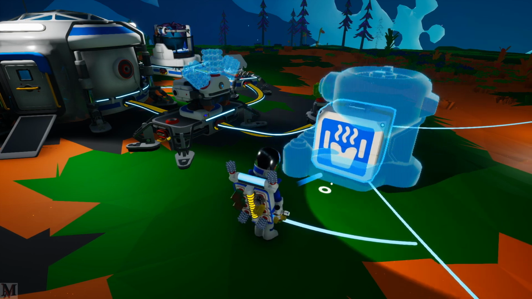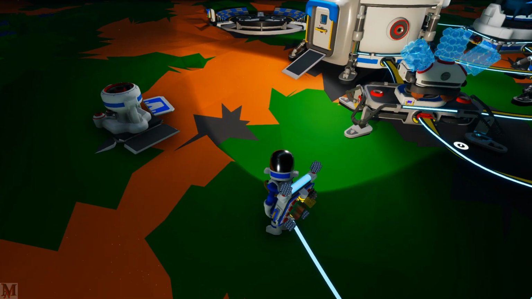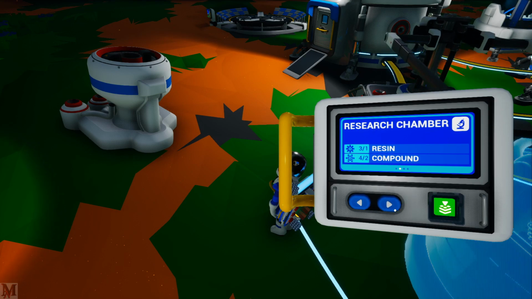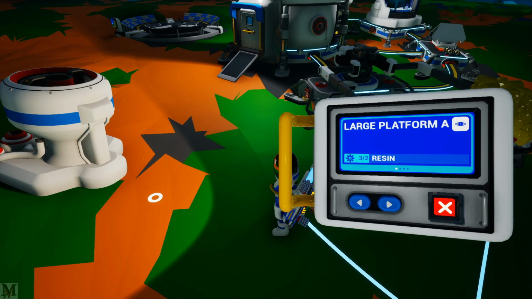Okay. It's done. Put it over here. We're going to unpack it. We're going to go into here, and we're going to go into large printer, large platform. Okay, we need the large platform. We had enough resin. We're good to go there.